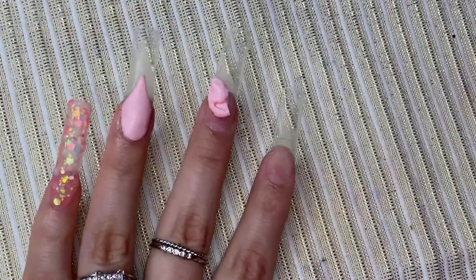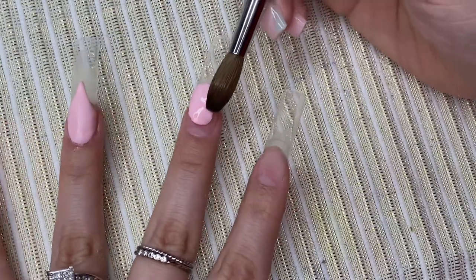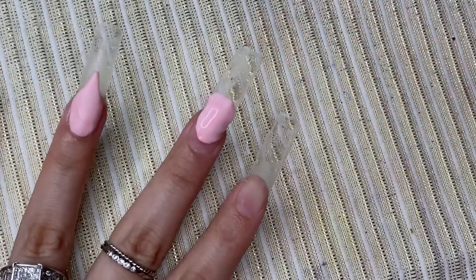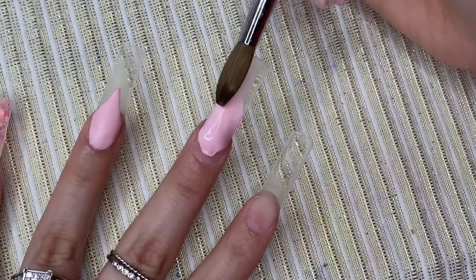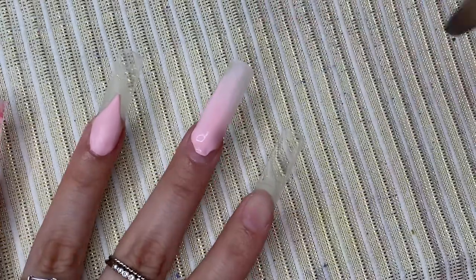And moving on to my middle finger, this is just going to be a full covered pink nail. So that is all I am doing. I'm just trying to work with this acrylic as much as I can. I did grab a bigger bead this time to see the consistency, like how well it was, but it just gave me such a hard time, so I just started dragging it.